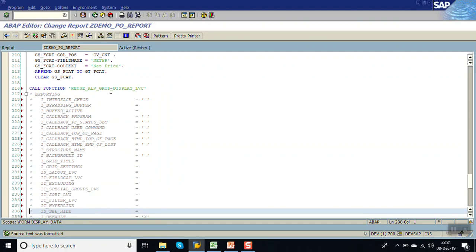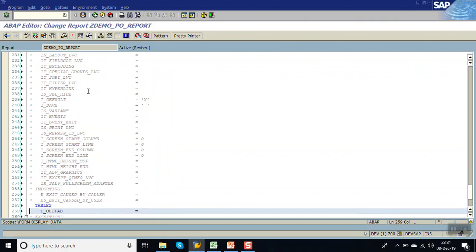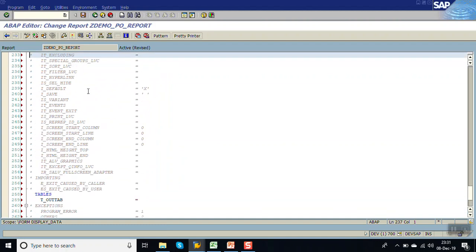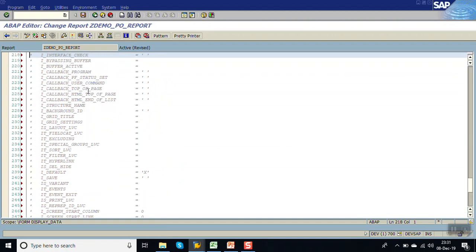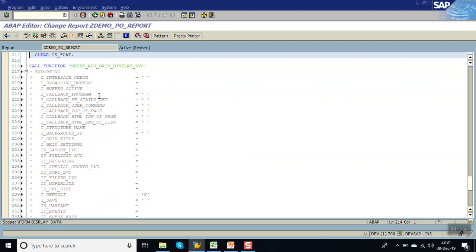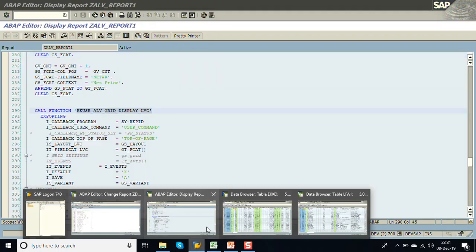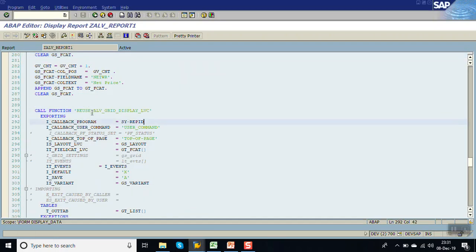So we can see all the importing and exporting parameters of the function module. There are a lot of parameters, but we'll be using the minimum which are required. Like we are going to use the callback program as report ID. User command we are not using in this program, as this is a basic report. This is also we are not using.